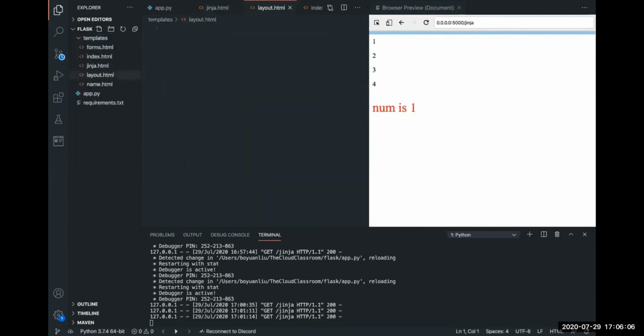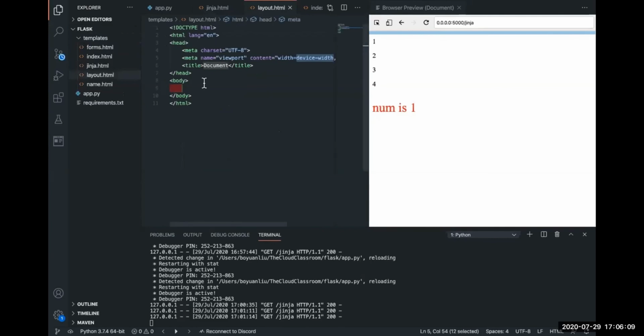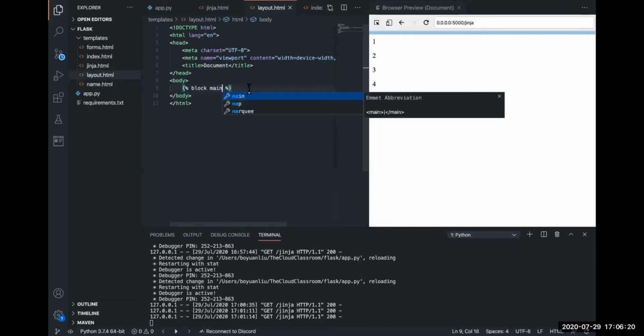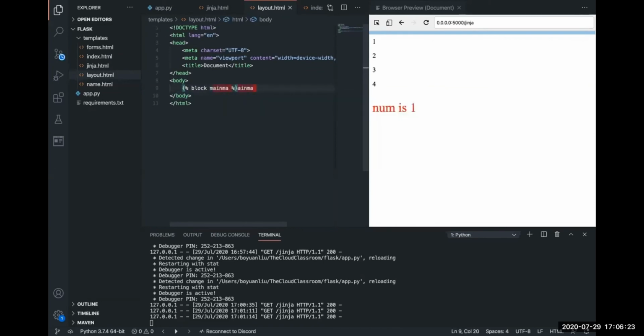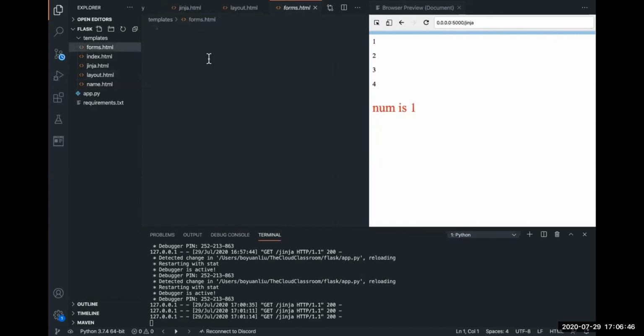And in here, here's basically what we have. It will have exactly the same thing, except in here we're going to type some Jinja code. We'll say block body. Let's say block main instead. Block main, and then here let's say endblock. So here is where we can inject some of our custom code after we inherit this layout.html as our template. Okay, so now what we can do in forms is write some Jinja code as well.